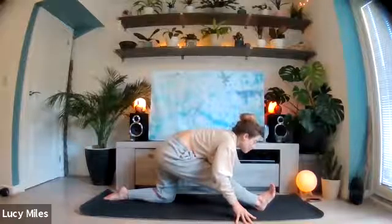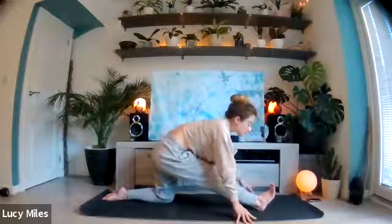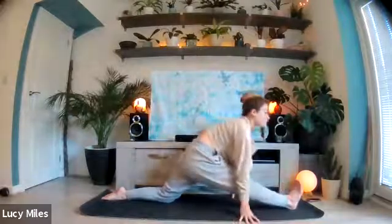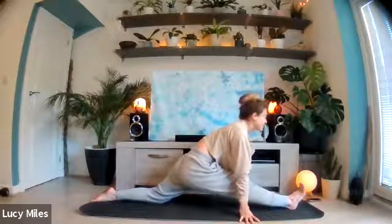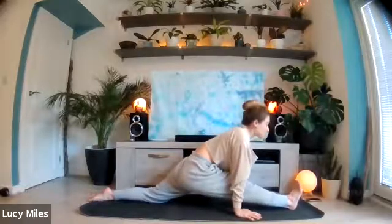And just like we did before, take a few waves, just inhaling to lengthen and exhaling to let it go and soften. We'll be with this one for a few breaths. So if you would like to extend the legs a little further and start to move towards a splits pose, you do probably have the time here, maybe.